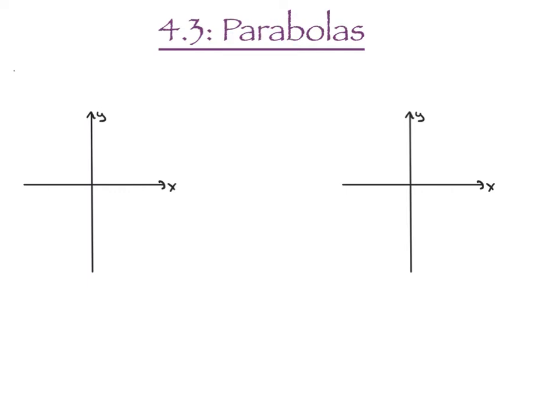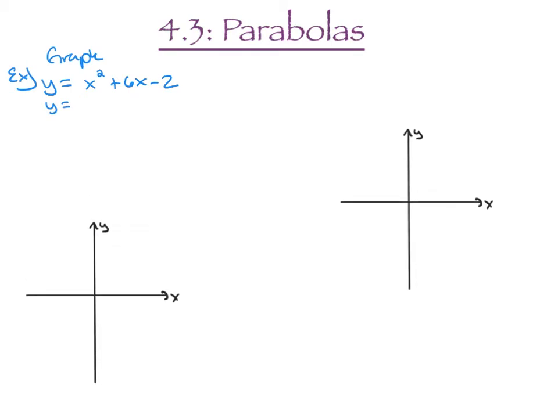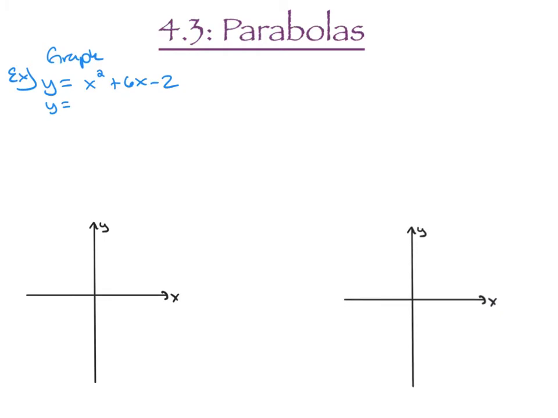So for the first one on this page, let's graph y equals x squared plus 6x minus 2. Okay, so here we go. I'm going to move some things around. So, I'm going to scoot you down here. Probably going to need to do this too. Okay, that's better. Okay, now I can work.